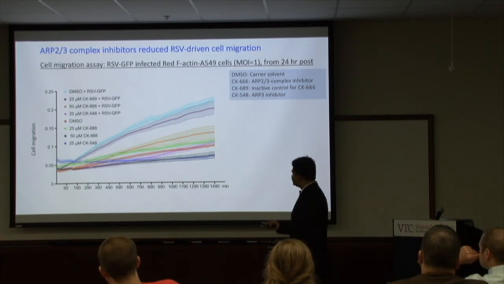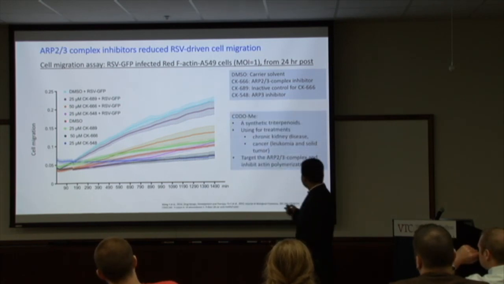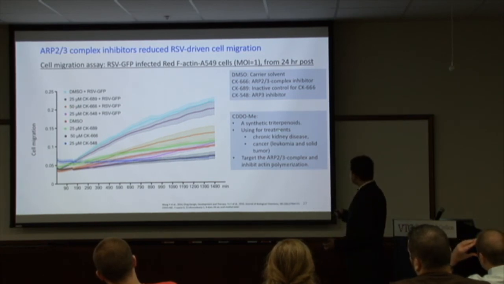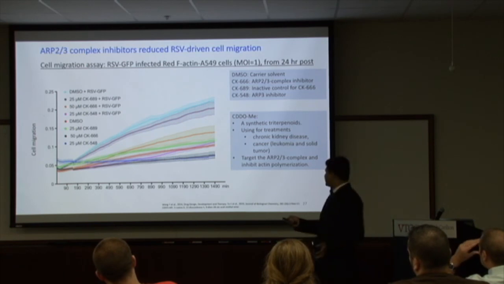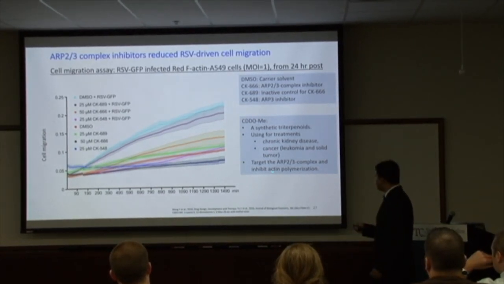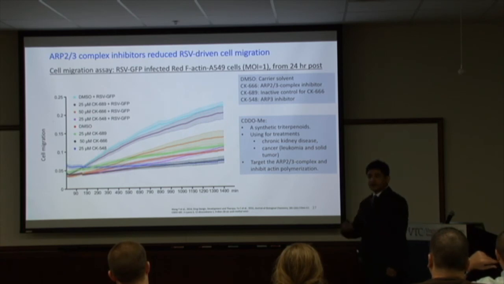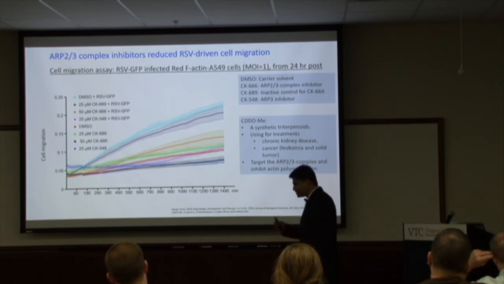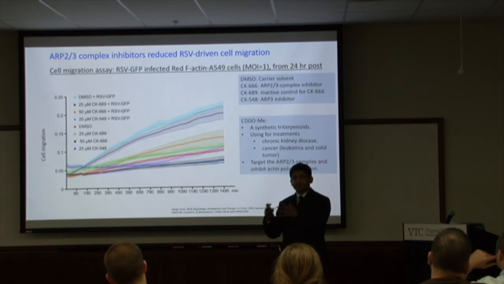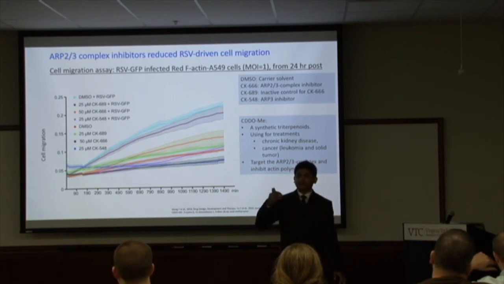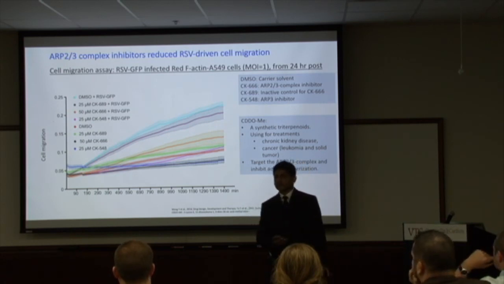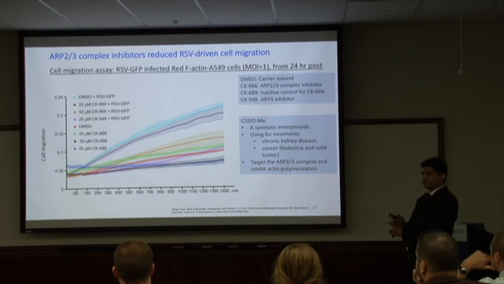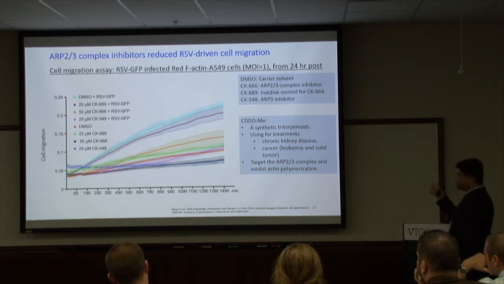But the encouraging thing is that there is a drug called CDDO methylesterase. It's a synthetic triterpenoid drug that has been FDA approved and has long been used for chronic diseases as well as cancer. And researchers have shown that this drug targets the ARP3 complex. So currently I'm identifying a good concentration that reduces the RSV-driven migration, and I hope to test this drug in the animal model and in vitro model, hoping that it can be used for therapeutic purposes for RSV infection. So that is quite encouraging that we were able to find a cellular phenotype, cellular factors, and a drug to start with. It's a long way to go, but there is hope.